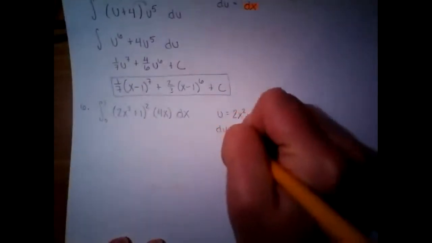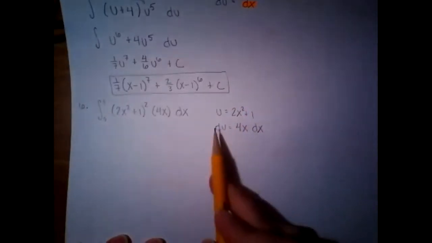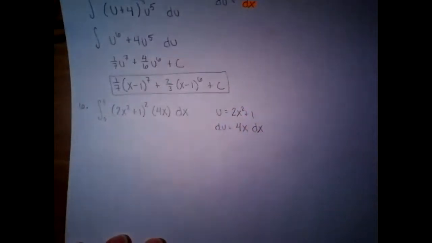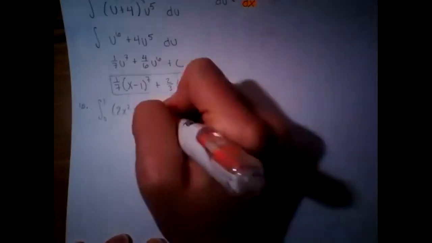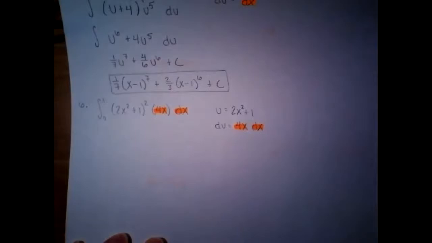And so that derivative is 4x dx, which is actually great. We don't even have to adjust it at all because it just already matches exactly. That actually tends to throw people off. They're like, wait, there's not an adjustment? No, it just already matched. So you're not going to have a coefficient out front. So it's nice.